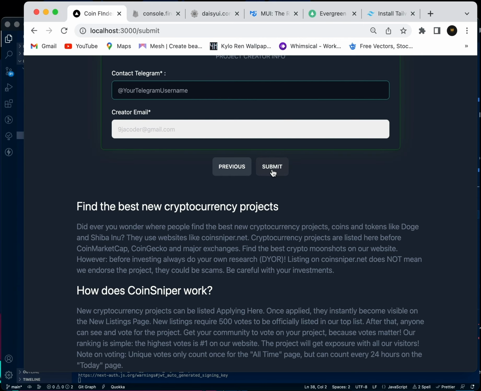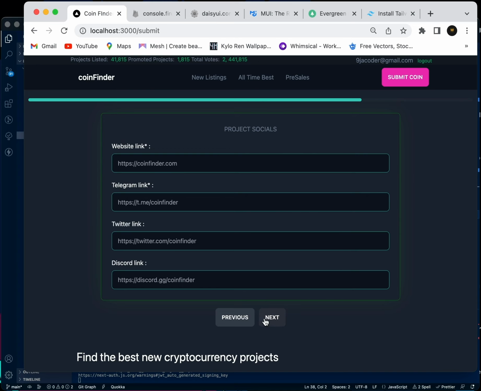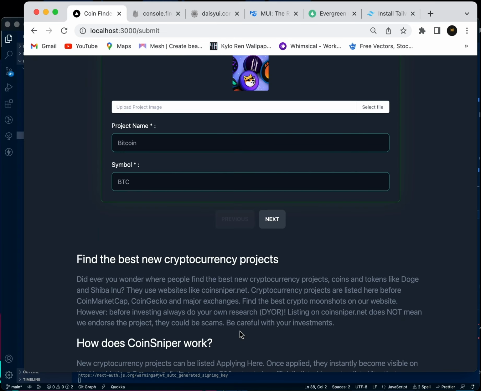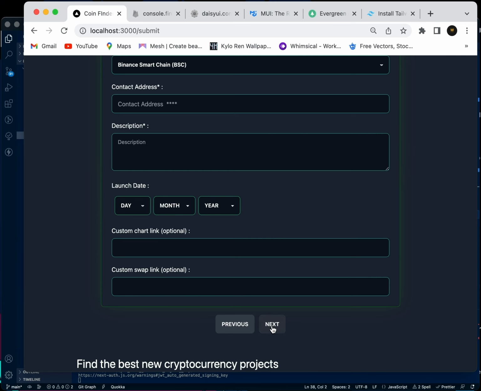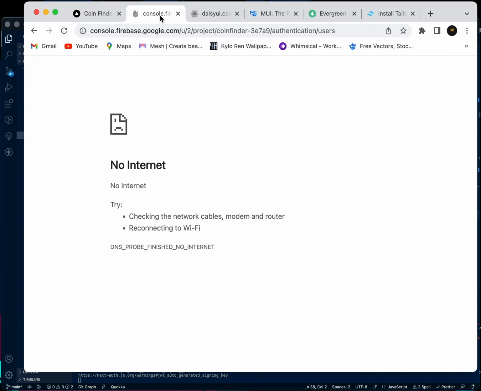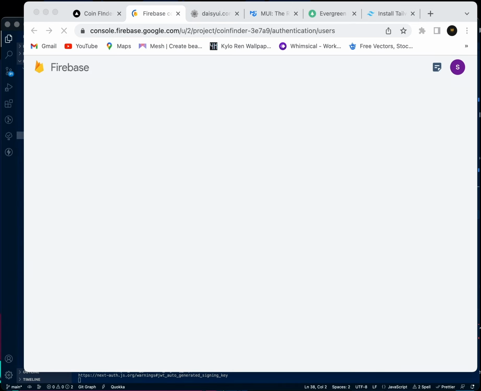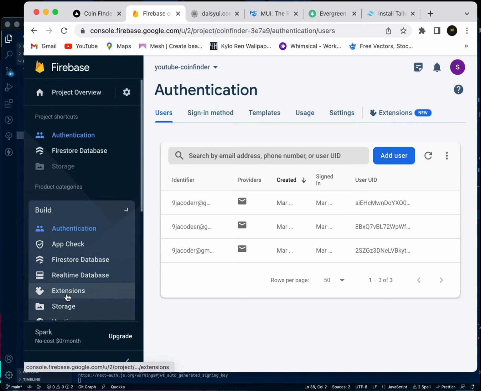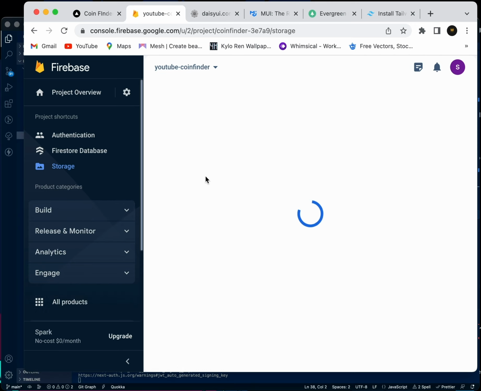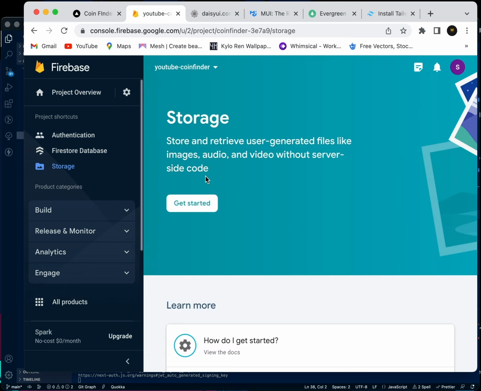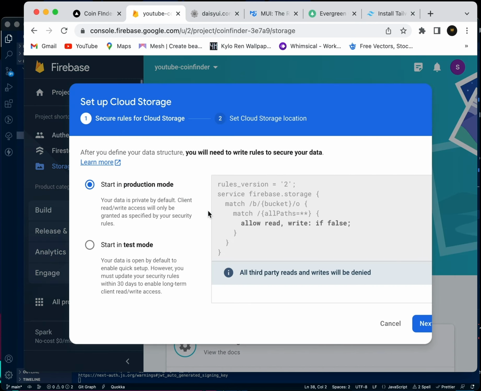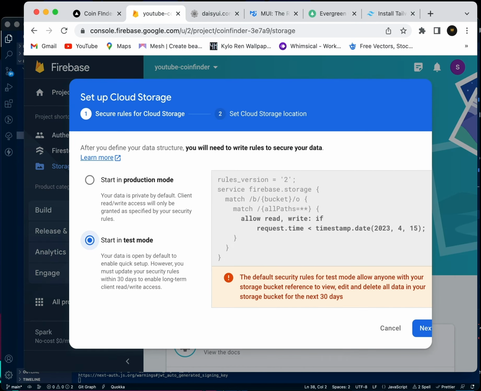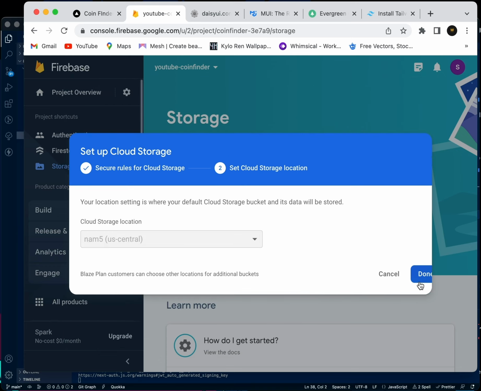All right, so now that we've done that, our form is looking a-okay. We're going to start working on the submission. Now we created a Firebase account. We are also going to need the Firebase storage. I have done a video on all of this, on how to use Firebase. I'm going to put the link in the description because I'm not going to be explaining it in great detail, but I did in those videos. So make sure you watch those videos.